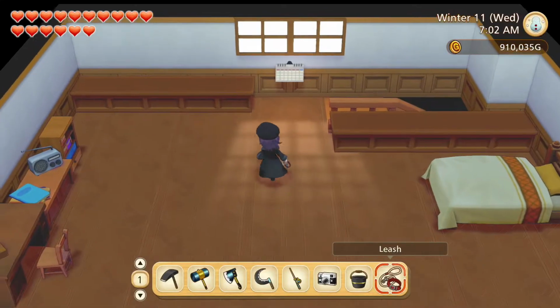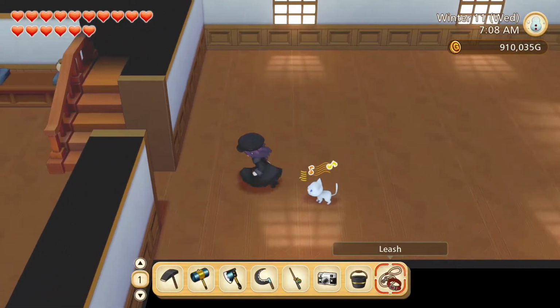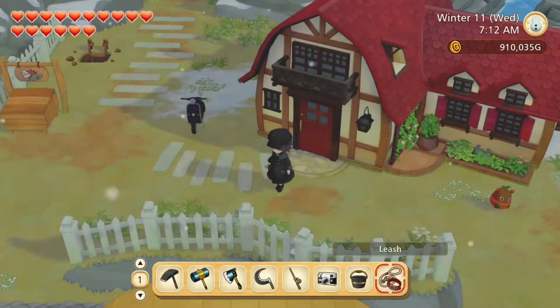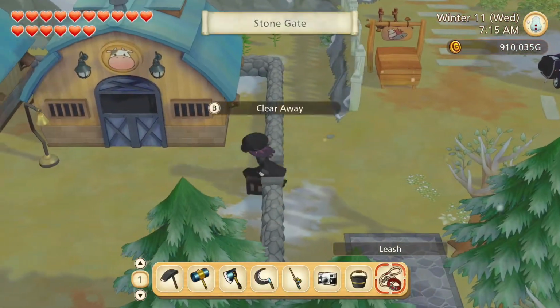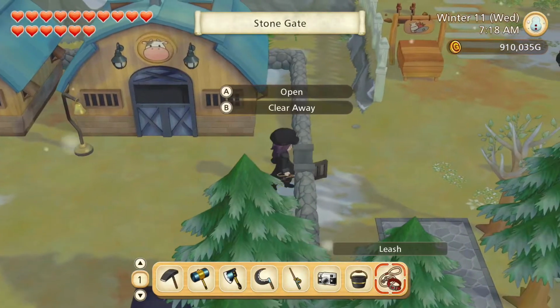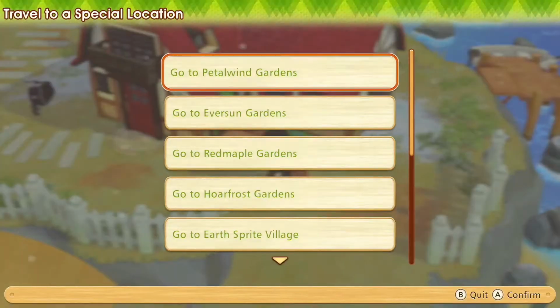It is day 11 of winter and no birthdays today. Good morning, Snowdrop. We'll let Magnolia sleep for a little longer and go visit the air sprites, after we've emptied our inventory a little, of course. Let's see what they've got for us today.